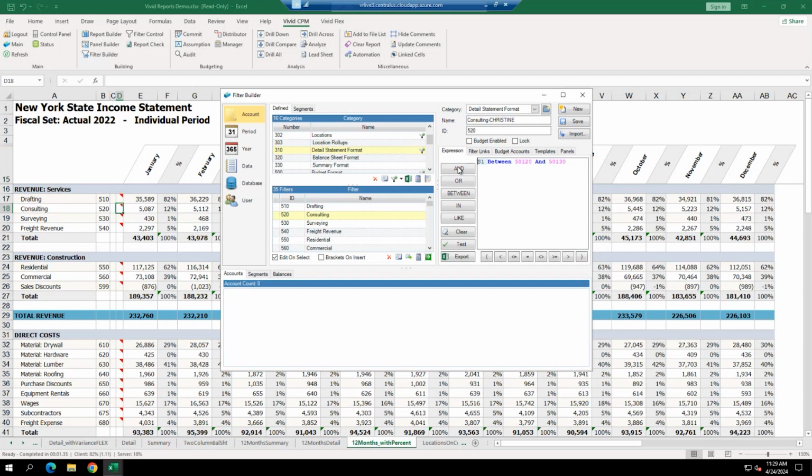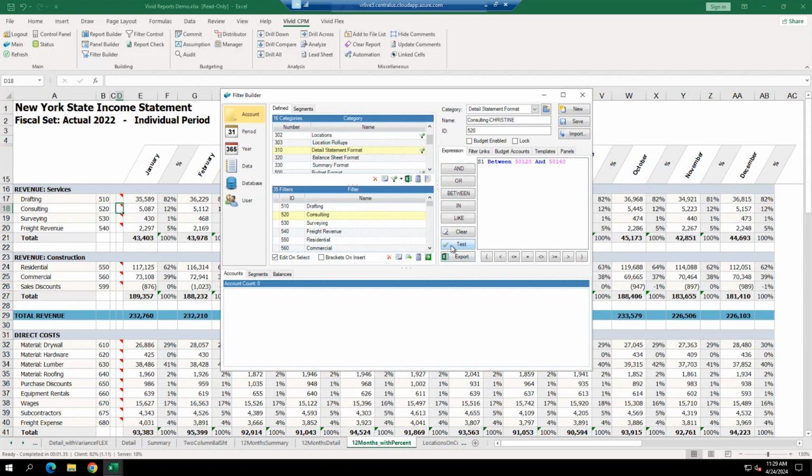So you're saying segment 1. Think of segment 1 or S1 as your GL accounts, your main GL accounts. It's between this number and this number. If I add any accounts within this range, they will automatically be added onto my report. If I add accounts in Business Central that fall outside of this range, I do need to go in here and make a change. So I'm going to widen this range.